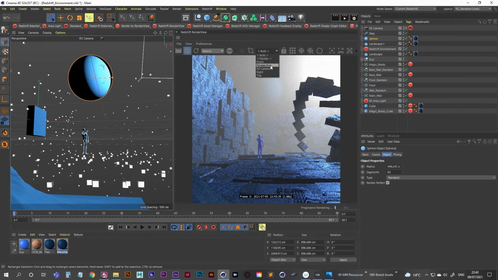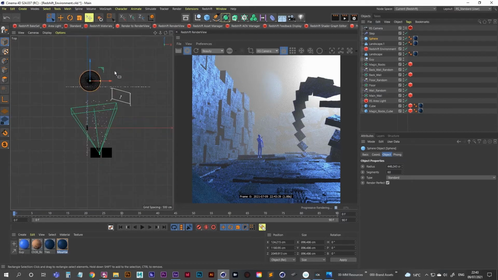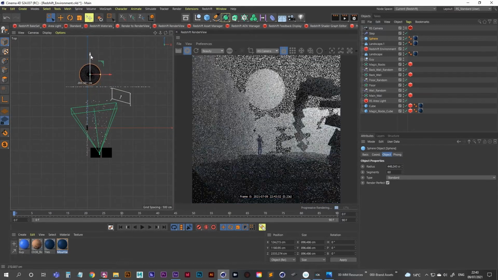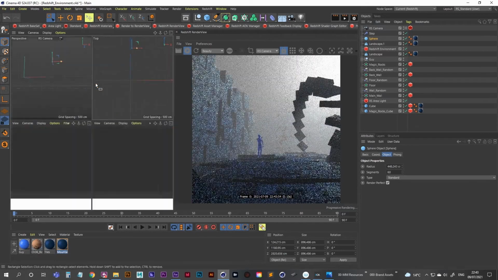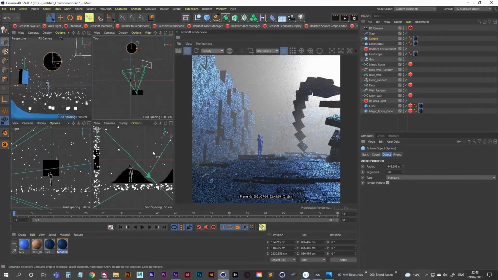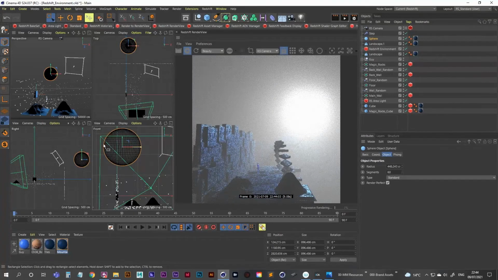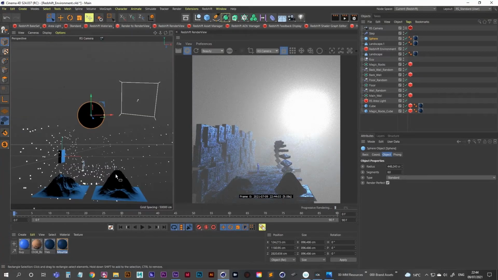Let's see, we can just lock the camera, and then we can hop into the top view, and that's going to remain in the same view. So we can move the sphere back a good bit, and we can go back into our four-way view, and I'm going to hit Alt and H to, now we can't do that because this camera isn't protected and it's going to be moving around if we do that.